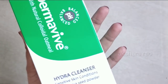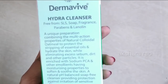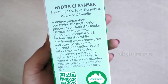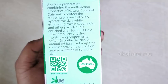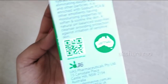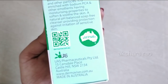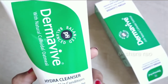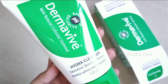You can check the box — this is an Australian-made and owned product. In this Hydra Cleanser there are no harmful chemicals: no parabens, SLS, or lanolin. It is a soap-free and fragrance-free cleanser. With oatmeal, it removes excess oil from the skin without stripping natural oils. It also removes excess dirt, pollution, and impurities.